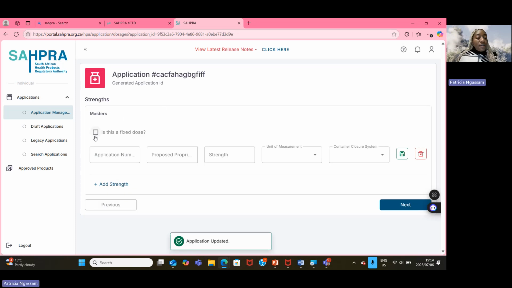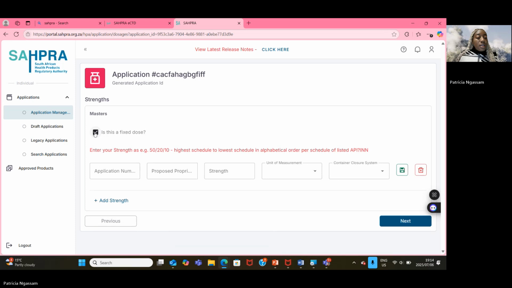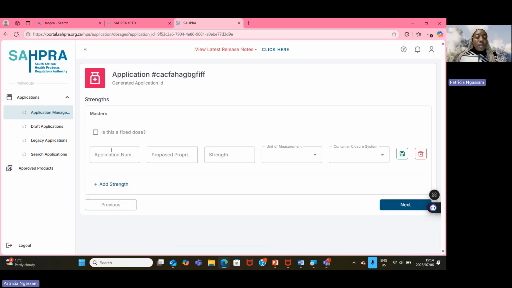So is your master a fixed dose? Then you have to enter the strength from the beginning, but we're going to say no. Now they want your application number. Well, we're just going to skip that because it comes in self-populating afterwards. Proposed proprietary name. We're going to call this Aloe Farmer. The strength is 100 milligram. Going to put the unit of measurement here. And what's your container closure system?